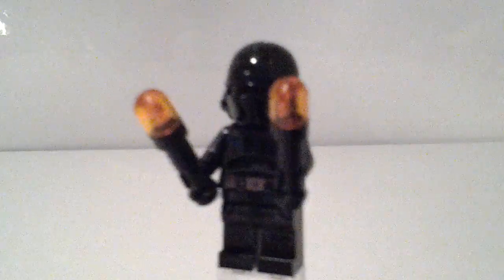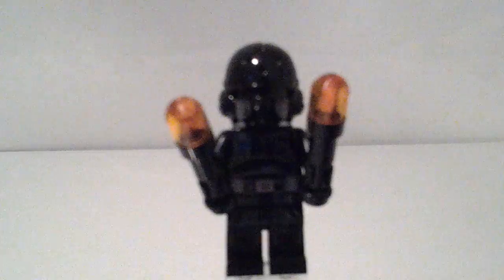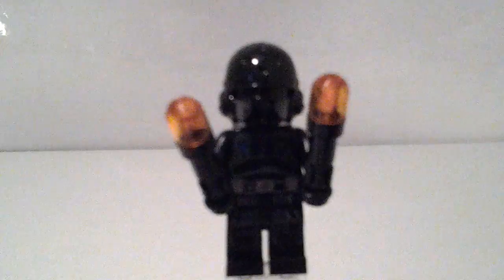This minifig just doesn't really fit in. Be sure, it's like, this is meant to be in the Battle of Scarif, where they did have TIEs landing.